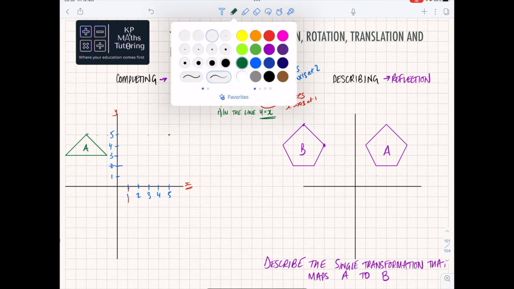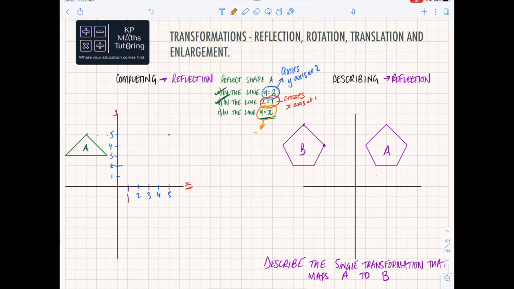Okay, now the line y equals x is a diagonal line. If you go back to equations of lines, it tells you that the gradient is 1 and there isn't a 0 intercept, which means it's going to go through every corner of your graph. So this is the space that your line will end up going. This is the line y equals x.